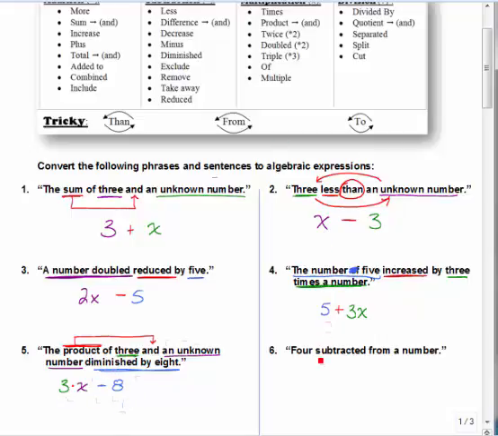All right, the next one says 4 subtracted from a number. There's one of those tricky words, from. Anytime you see those, that means you're going to have to take the two quantities on either side and flip them. So I'm going to need to bring the unknown number to the front, so say x, and then subtracted from basically means minus, and then in the front we have 4. So we basically see this as 4 subtracted from a number. That's exactly what that reads. Anytime you see the word from, you're going to flip-flop the two quantities on either side.